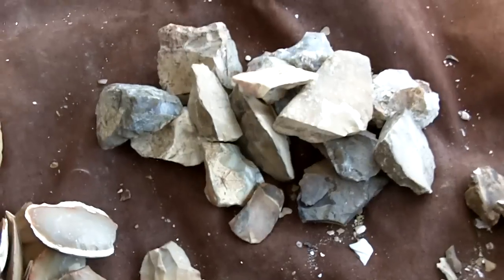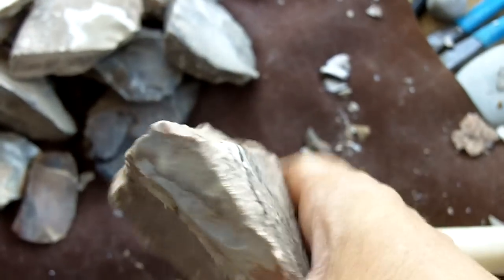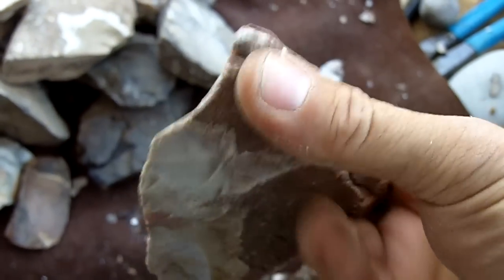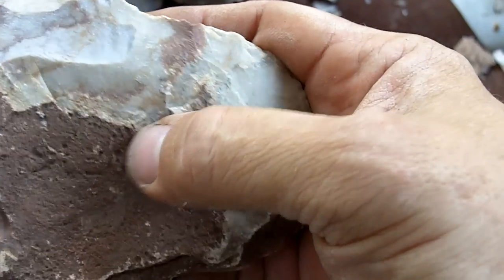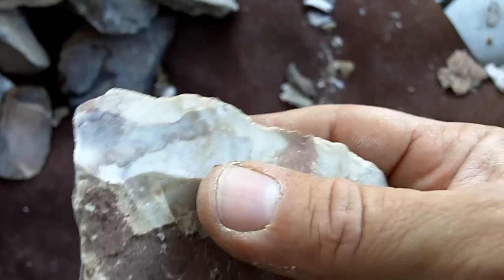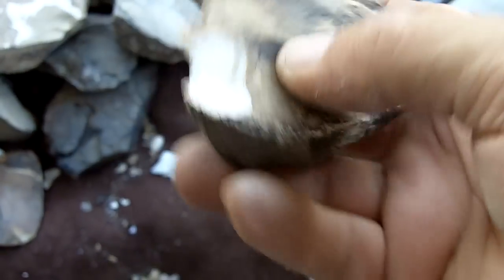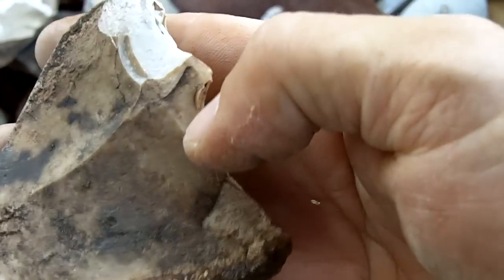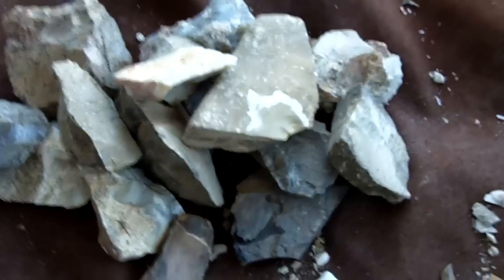I sampled all of it and I'm happy to say that most of it responded very well. Now there were a couple pieces here that I don't think were affected at all by the heating. If you recognize this stone, you know that 425 degrees is not going to affect it very much. I was able to take off a large flake but it still looks rough. This flake broke up. This is the other one that didn't respond — if you recognize it, it's kind of a grayish, tannish color, still very rough, not glossy at all.